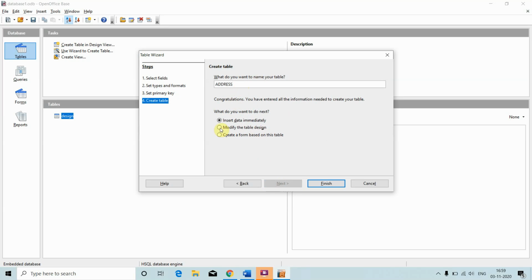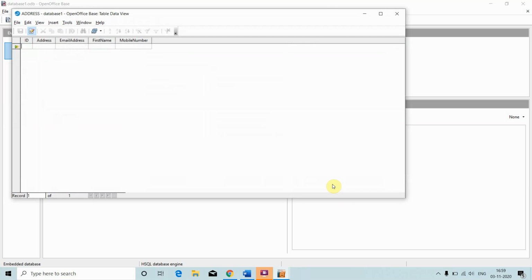Then after that it asks what you want to do next: insert data immediately, modify the table design, or create a form based on this table. You can click on any. I want to insert data immediately, then click on finish, then this will open. Here now you can insert the required fields according to your needs, like this.